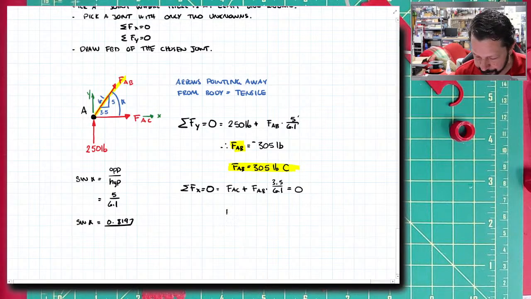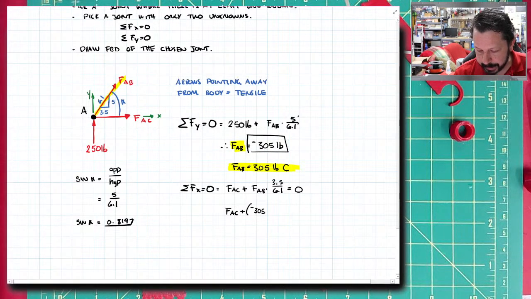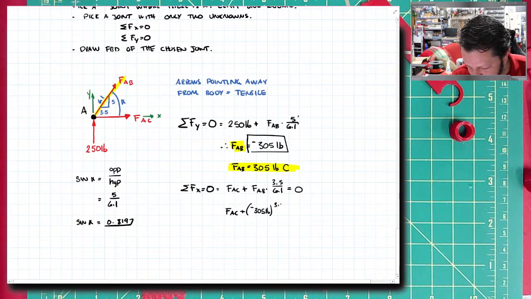So what we need to do is we need to plug in a value for FAB. So FAB, I have drawn it going up and to the right, but actually it goes down and to the left. So it has a negative X component. So somehow I need to know that. And for me, that's where I plug in my negative value. But you just need whatever system makes the most sense to you. Mine may be cumbersome to you. I don't know.